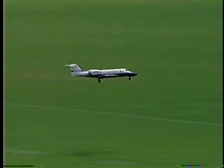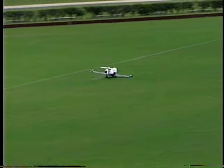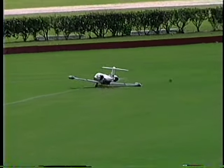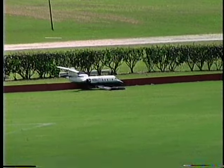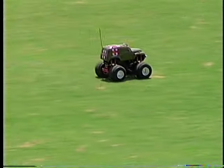Now this guy, Dennis Crooks actually, flying this beautiful Lear 35A, knew he had a landing gear problem, brought it in very gently, just barely bumped the board, popped the wheel off, and the aircraft actually was okay, and no accident is complete without a little bit of help from the medevac guys.